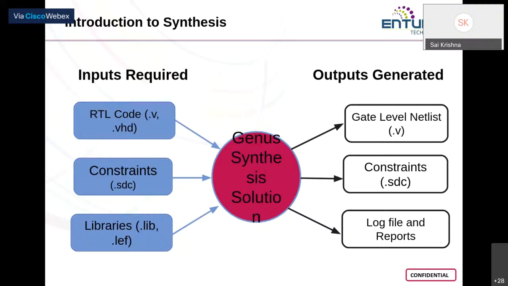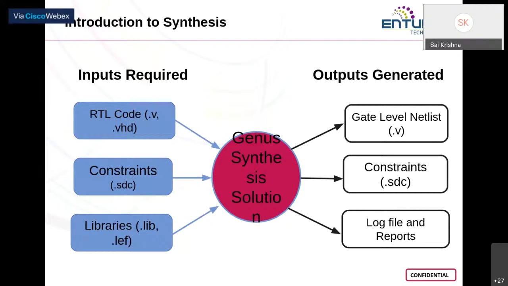So you may ask, we are giving SDC as an input and again taking it as an output. What is the difference? The input SDC comes at the chip level. After synthesis, the output SDC is for your block. I hope it's clear. The input SDC for synthesis is the SDC that you have designed for the chip. Based on that, all your blocks are converted to gate level blocks, and whatever SDC you get is the list of the same constraints applied, but effective for individual pins and blocks. And the reports that you get are primarily your area report, power report, and timing report. Hope it's clear till this point.